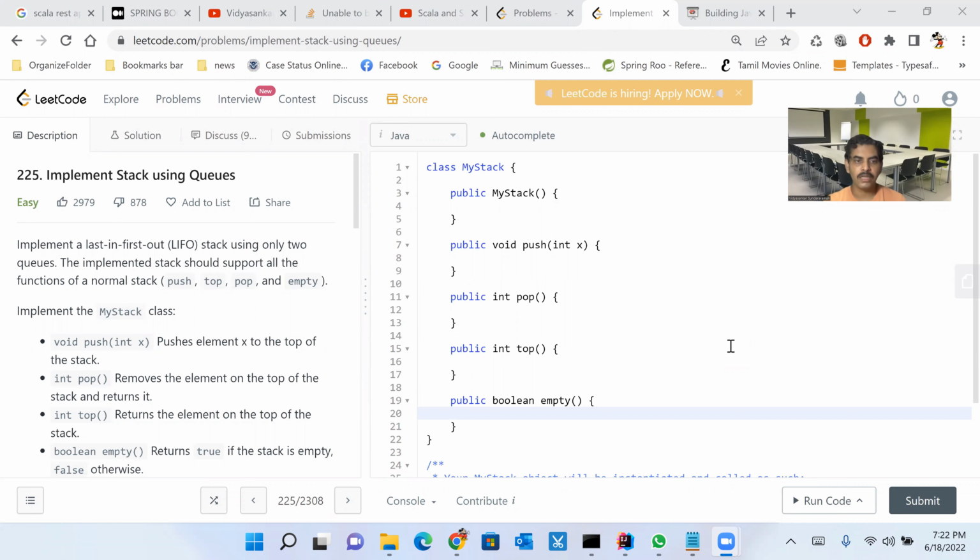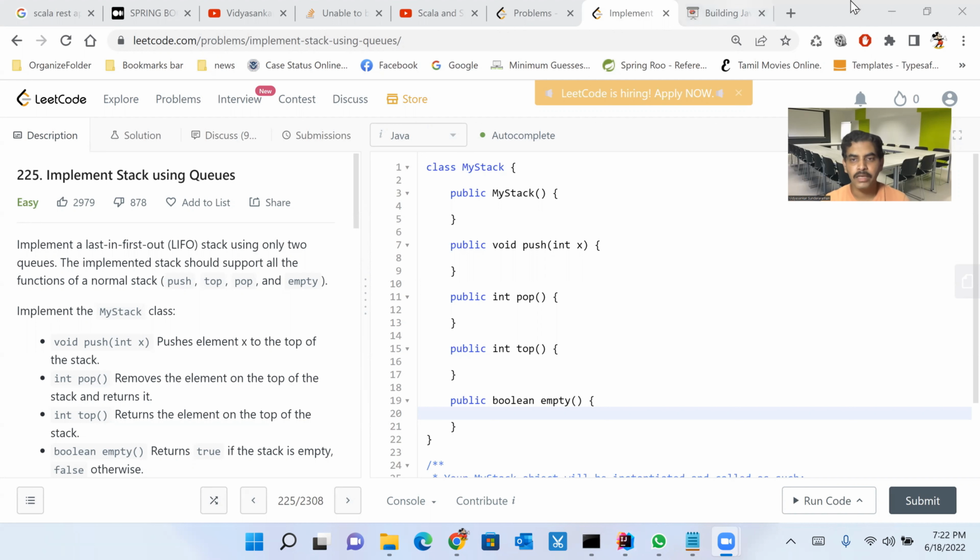When you add the last element, that will be the first element which we can take from the stack. But in the queue, on the other hand, we have first in, first out. The element which comes in first and is inserted into the queue is the one that comes out. We are going to see how to use this to implement the stack using queues in today's video.